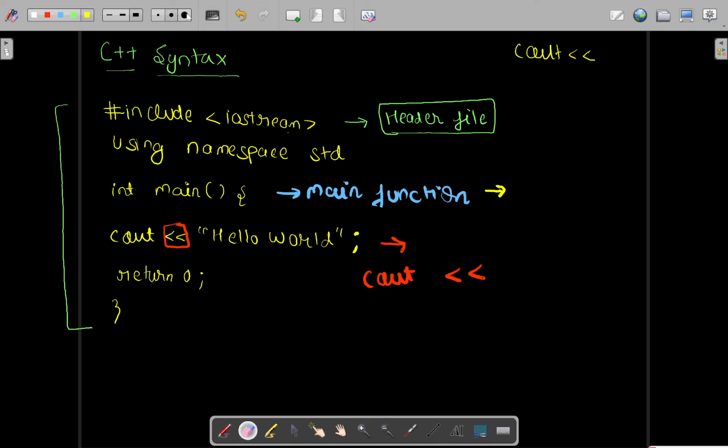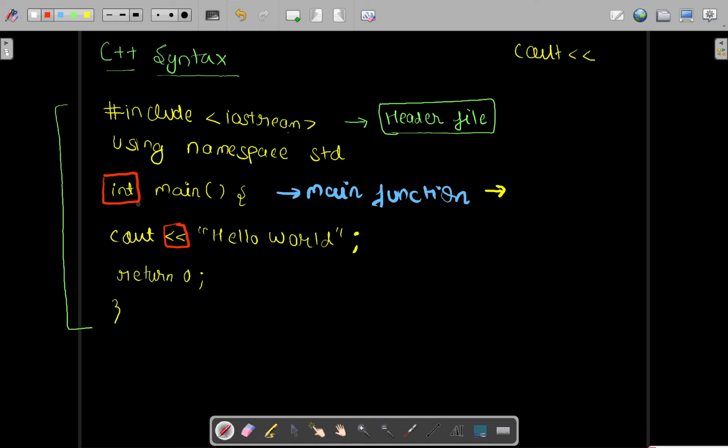Now coming to the next line, that is return zero. I'm defining return zero because this particular function, this is our main function which I'm defining, is of the integer type.